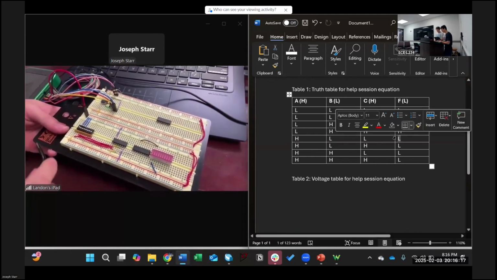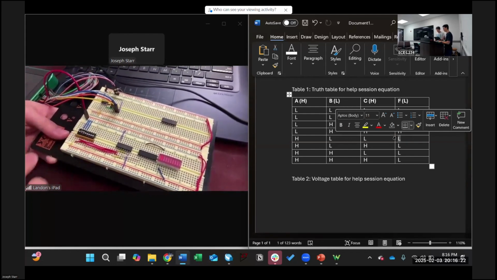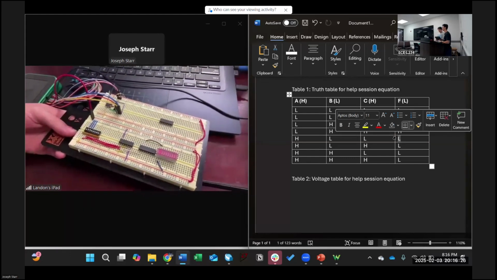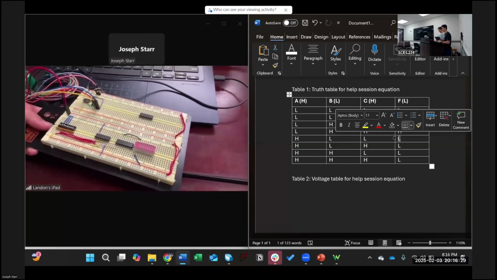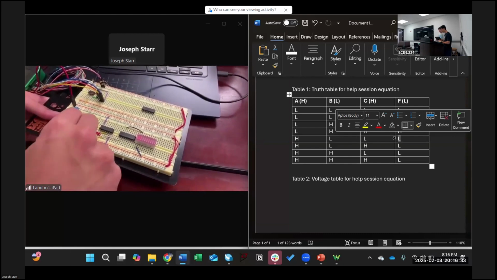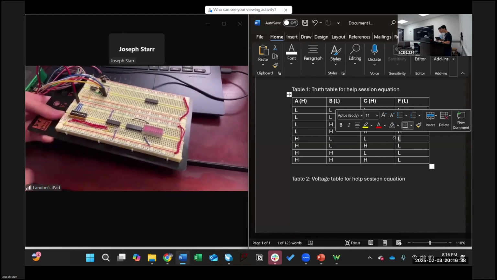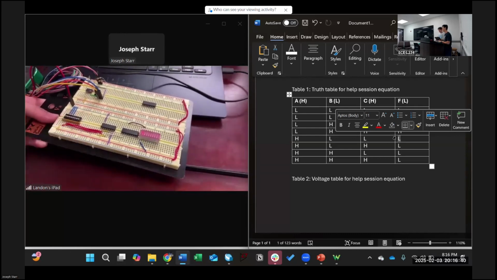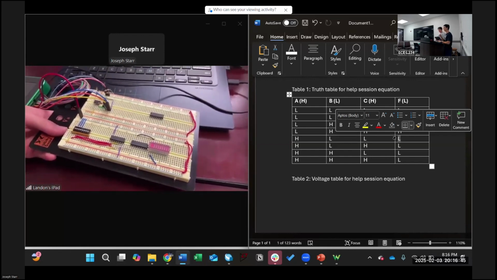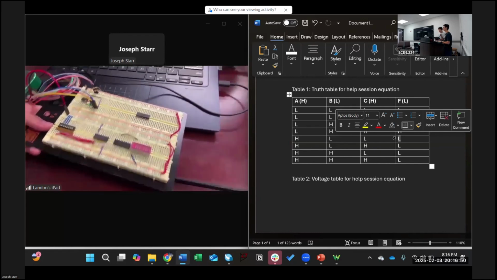So let's try that. I'll flip this first one. Now we have high, low, low, and the light is on. Then I'll go through the other combinations just to prove that it works. The light should stay on since we continuously have low signals. So this is high, low, high; high, high, low; and high, high, high. Now we've confirmed that we've designed in Quartus, simulated it, and done it on our breadboard, and everything works perfectly. Then we're going to do one more thing.